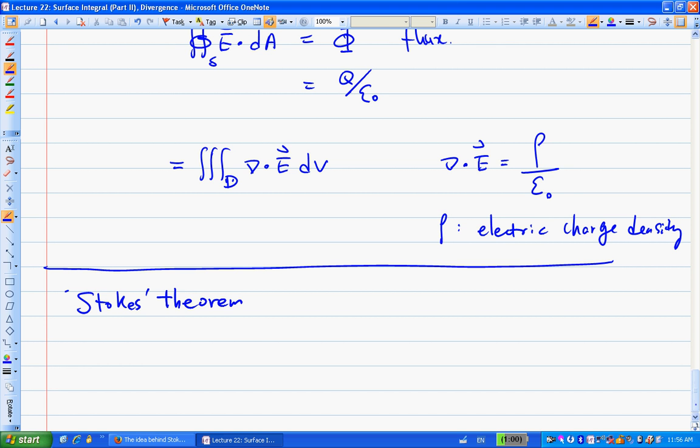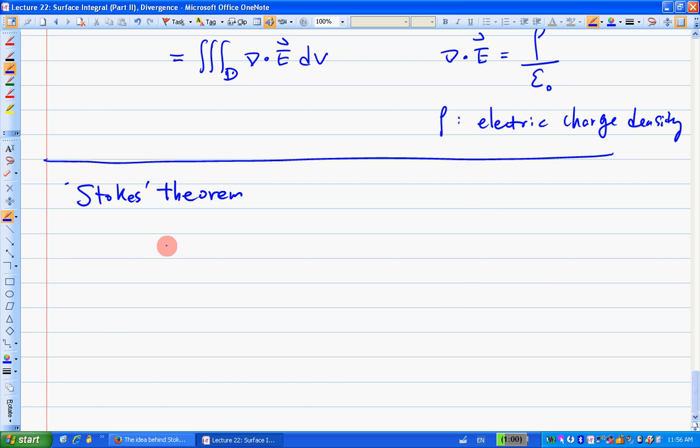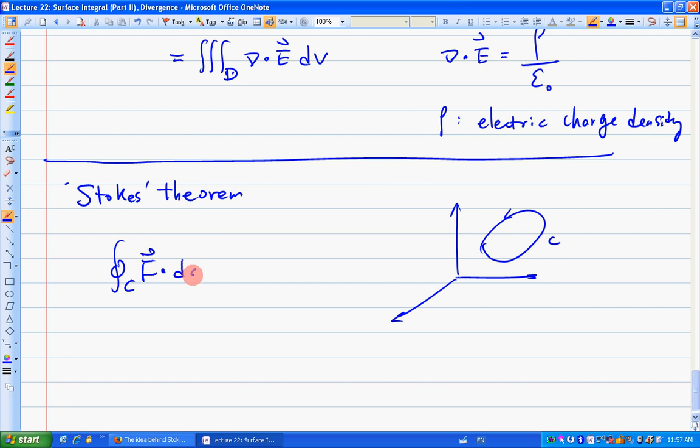The only thing is, what happens if you have a curve C in 3D space? What would you do? Let's say I have a curve C in 3D space, and I'm interested in the calculation of the line integral over this curve C. If it's planar, then you can convert that into a Green's theorem double integral. But in 3D, we have to use the so-called Stokes' theorem.